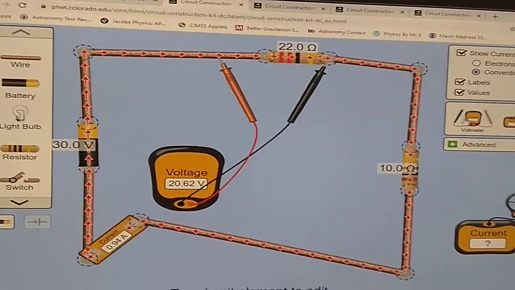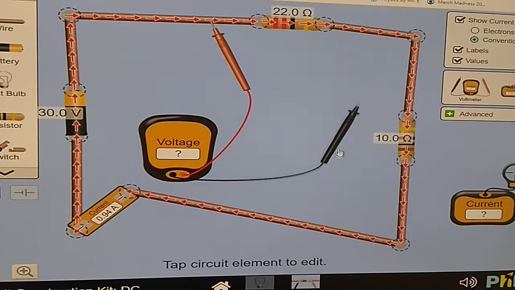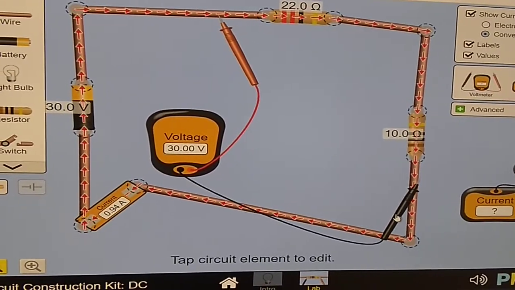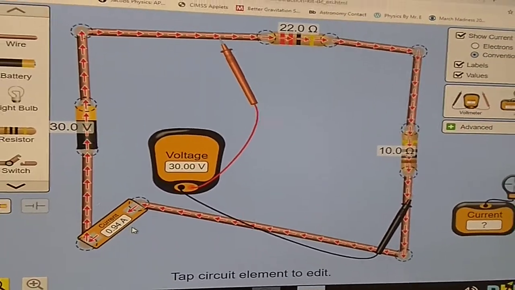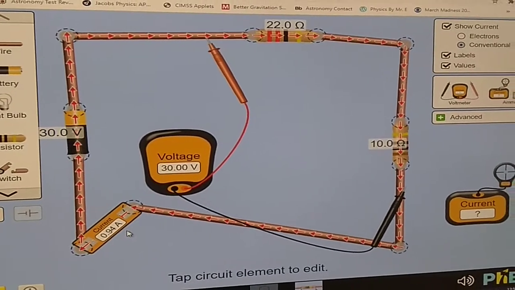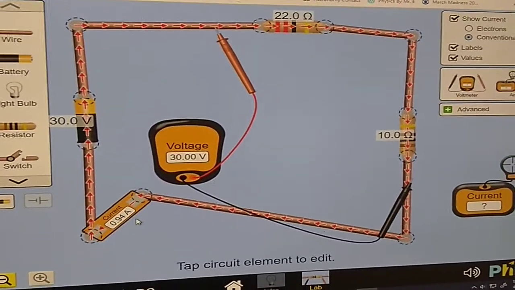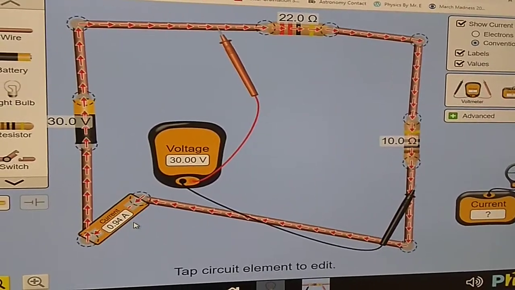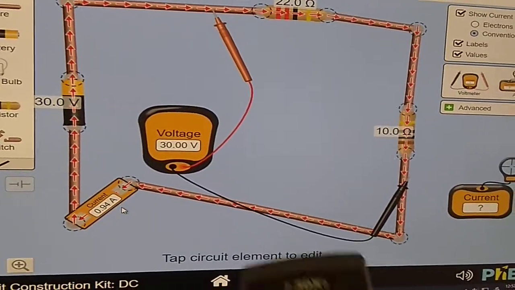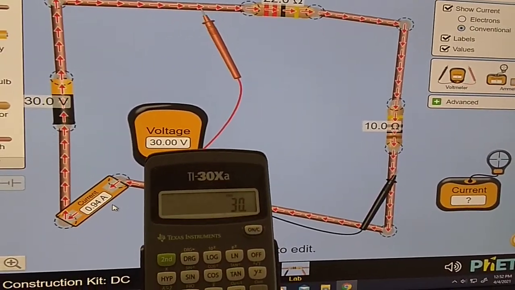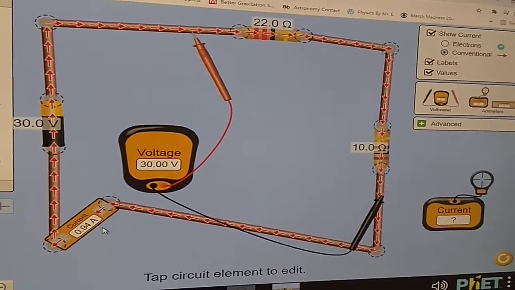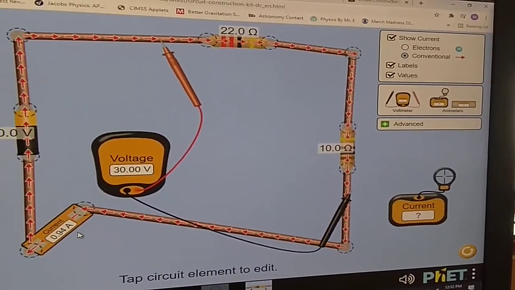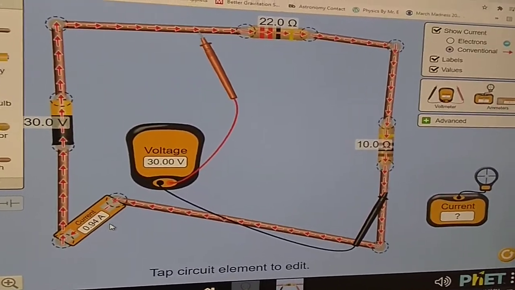Let's see that here. We know that the voltage gain for the battery is 30, which, let's just double check, that means the voltage drop across both resistors is 30 volts. And we see that the current is 0.94 amps. So, Ohm's law, V equals IR, tells me that the equivalent resistance I could find by taking the voltage gain for the circuit dividing by the current. That would be 30 divided by 0.94. 30 divided by 0.94 is equal to 31.91, very close to 32, and take a look at my two resistors, 22 and 10. Add those together, R1 plus R2, I get 32.